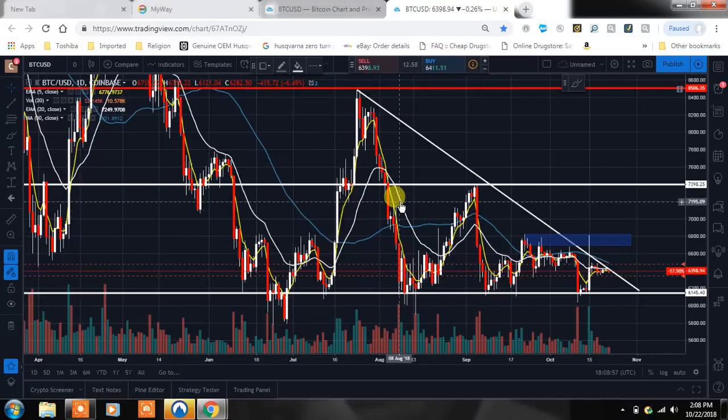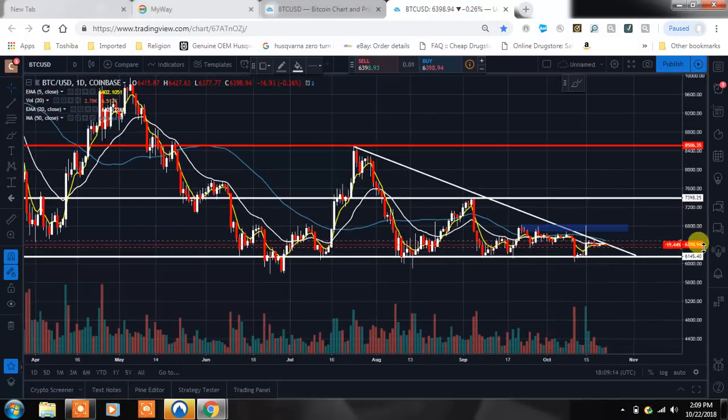Remember, guys, long term, I'm extremely bullish on this. But short term, we have this downtrend, and it's severe. We've still been in it. We have not broken out of it. We've been in this descending triangle, and traditionally, guys, descending triangles about 70% of the time are going to break down because you have that overall momentum pushing you down. Okay, so let's take a look at that next.